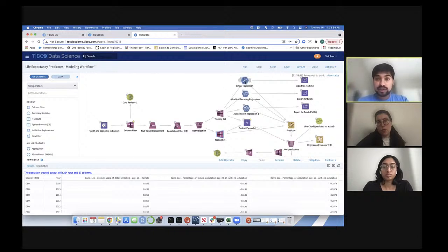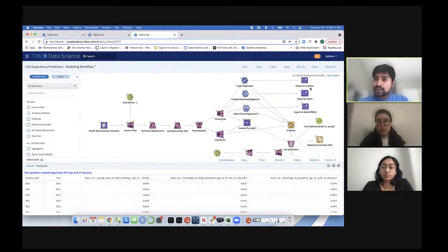Here you can see I've taken an example of training this model through linear, gradient boosting, random forest, and even, this is where I think this is super interesting, if you have different user personas, data scientists who love to code, there is a place for everybody here, right? You could have a one-off analysis that's written in Python, but you also want to incorporate that within your larger workflow. You can do that. As you can see, we've done exactly the same thing here.